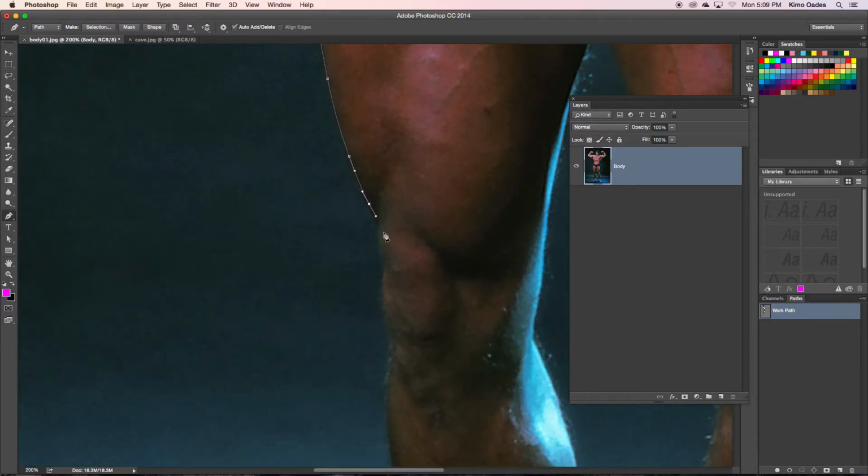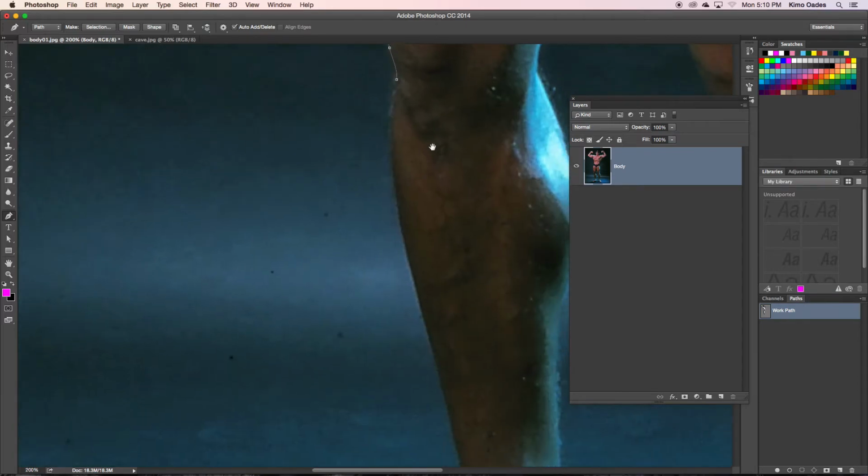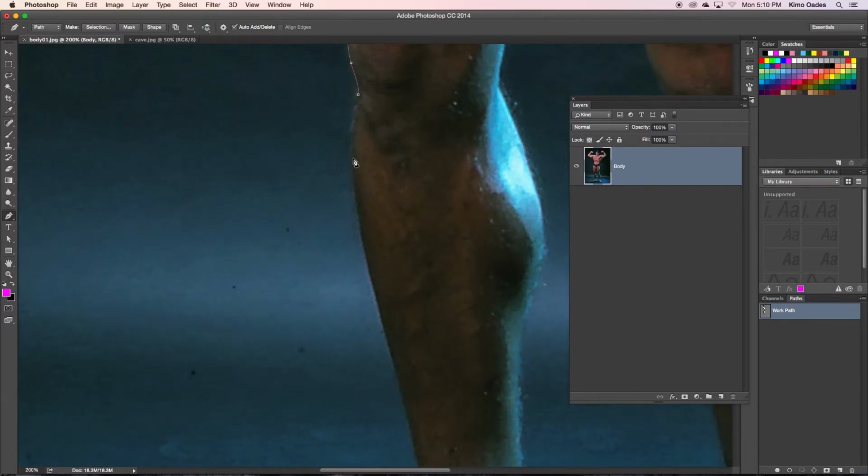Not quite exactly a corner, so I'm just going to make a little short drag there. So again, you're just going to do your best. And don't worry, if it's not accurate, later on you can command and move it to a more accurate position. You can add additional anchor points, you can subtract additional anchor points.